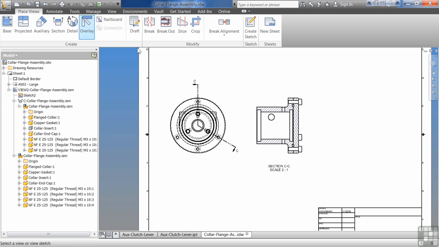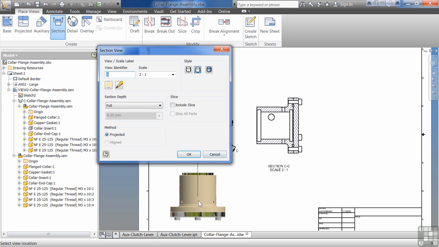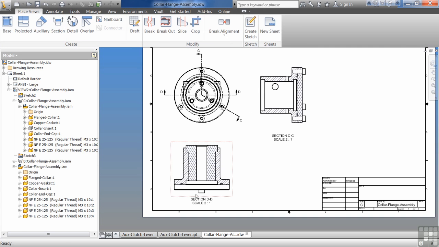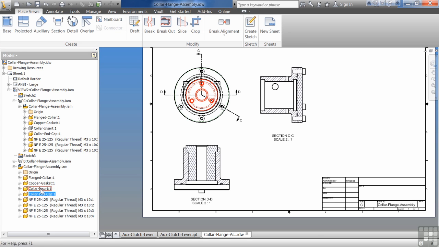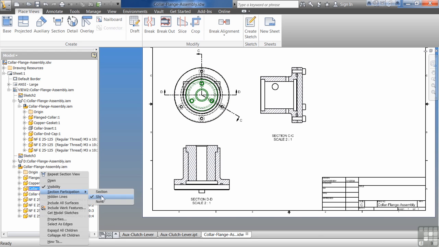If I do another section on this, this time I'll go this way. You'll notice that the lid, or the cap they call it, I told it don't participate at all. It didn't participate. And then the insert, I told it only to slice.